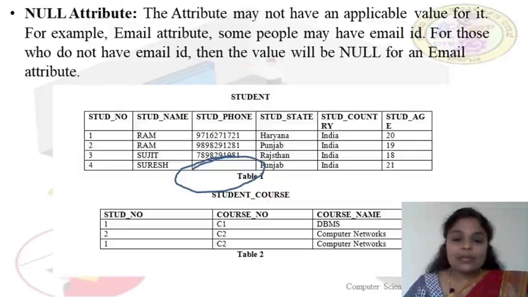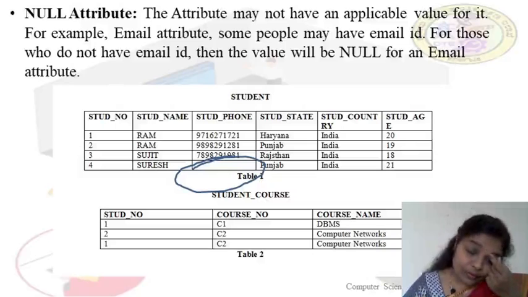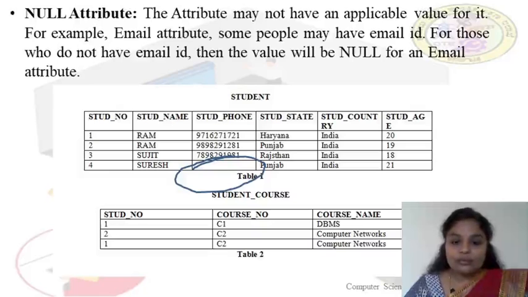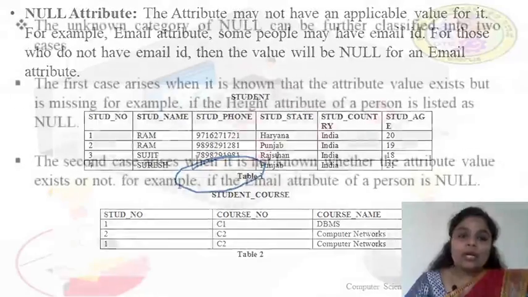It's an example, and while coming to the diagram, instead of leaving the field blank, I could fill in null. I can write NULL there in order to say that Suresh doesn't have any phone number with respect to student phone. Clear? Okay. And where all can I use this null?